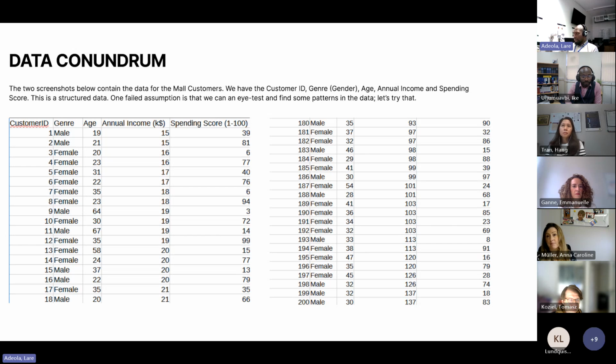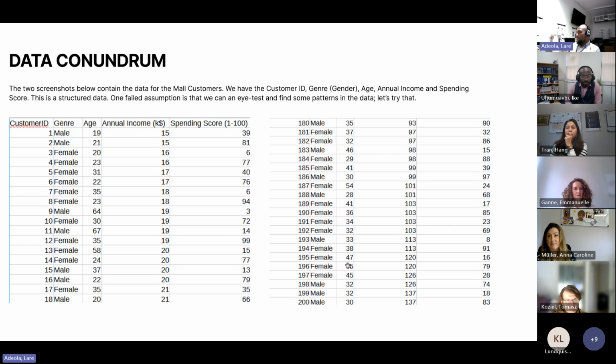But one assumption, I'm sure, because some of you must have said, oh, this is very easy. I can use my eye and my experience. We can use an eye test to say, okay, based on this, this is the right way, this one and this one and this one. Okay, let's test it. Let's look at the first one. Let's just focus on age, annual income, and spending score, for instance.